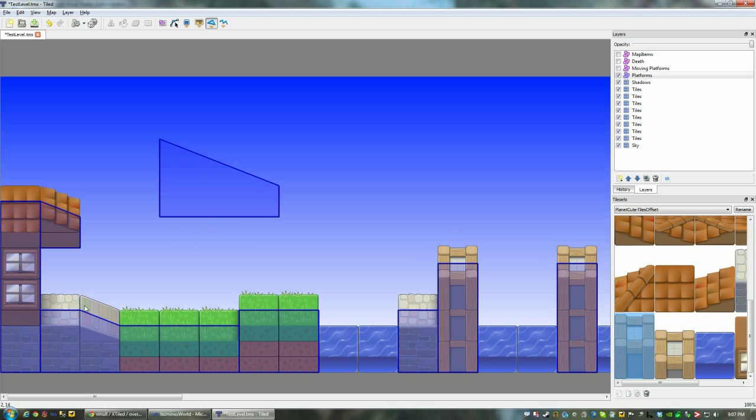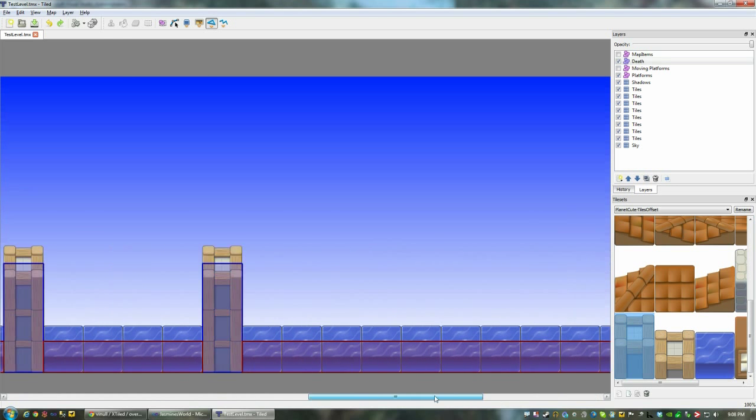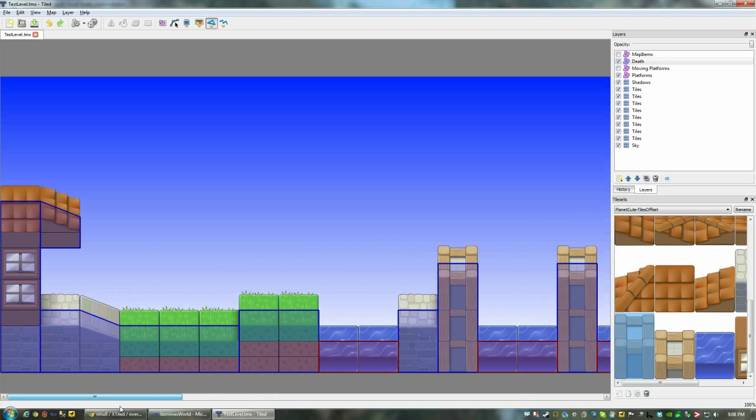So if you want, like I have down here, a polygon that has a slope in it, so that you can create angles and such like that, and I'm not just limited to square tile collision. Get rid of that. Alright, so I created that, and then also I did the same thing for the death zones. So these red areas, if I collide with that, would be death. Nothing special there, done the same way. Could also do it with polygons if I wanted.